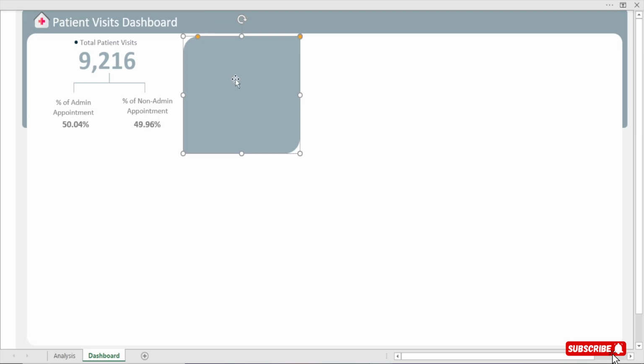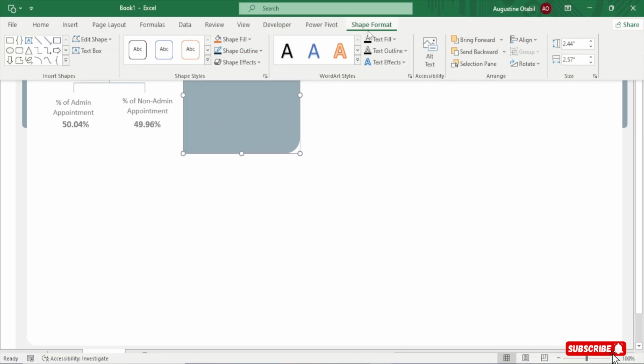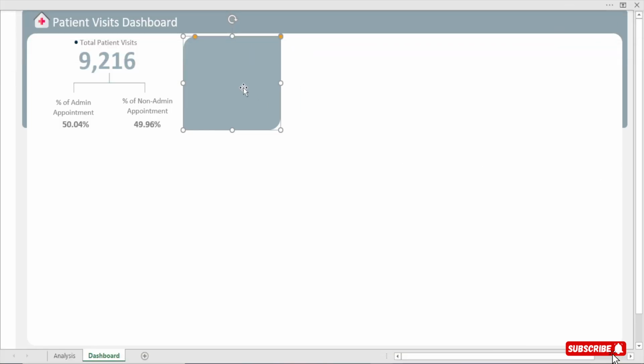And the size, select the shape, come to shape format, and then the height is going to be 1.95, and then the width is going to be 2.15. Perfect. So this is what I want, right? This is what I want.